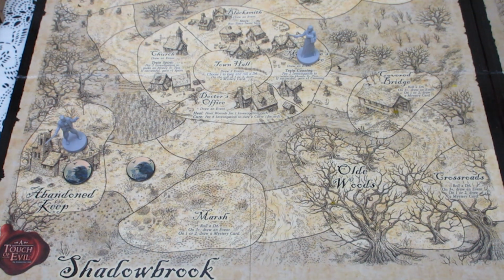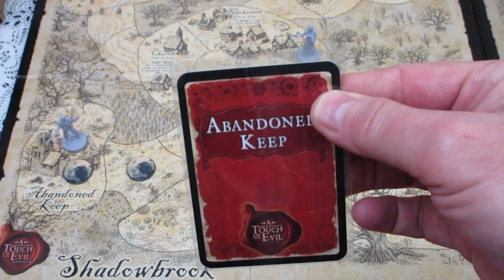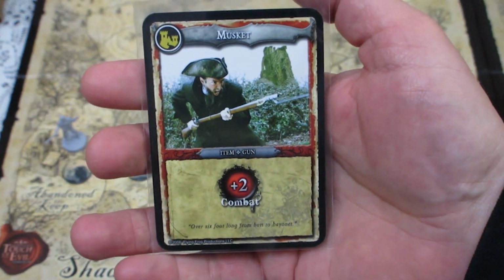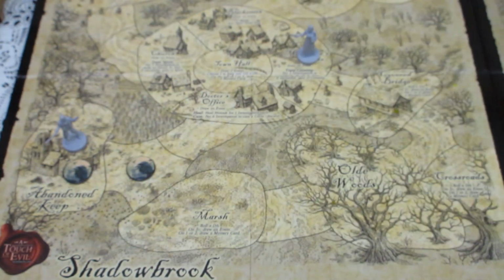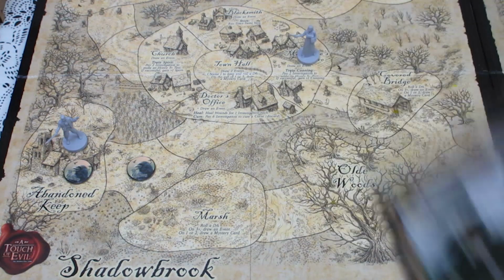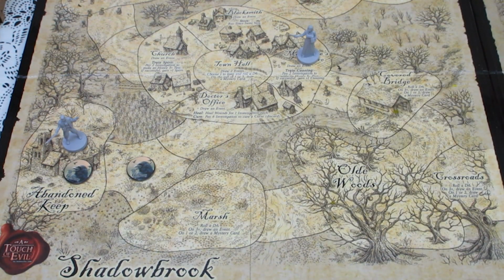So at the Abandoned Keep, he's going to draw an Abandoned Keep card. And, all right, he finds a musket. +2 combat. Yes! And you can have 1 item per location. So now he's got a fight total of 5, which of course doesn't do anything for the locusts, because you have to use cunning to get rid of them, and same with the Murder of Crows. But for the final showdown when we fight the Scarecrow, the musket giving us +2 attack is really going to help. So that's pretty cool.